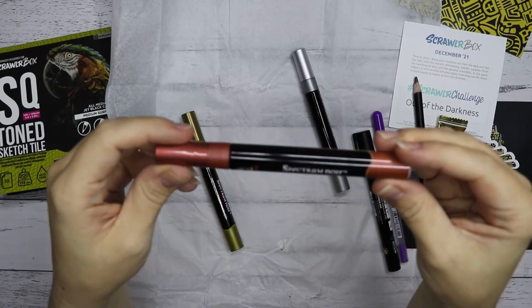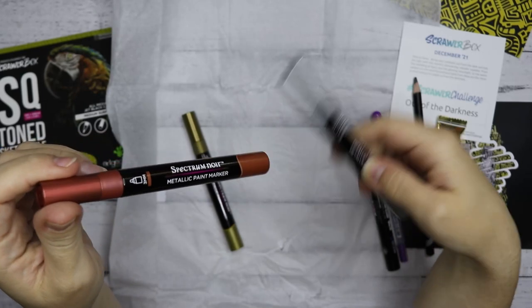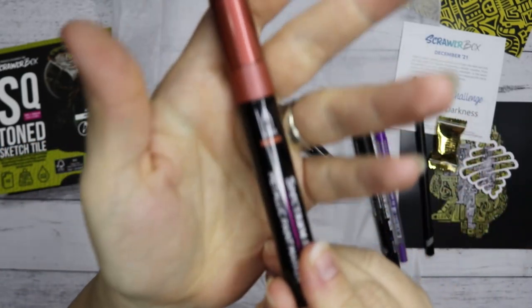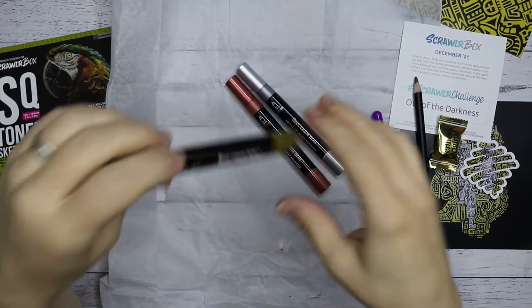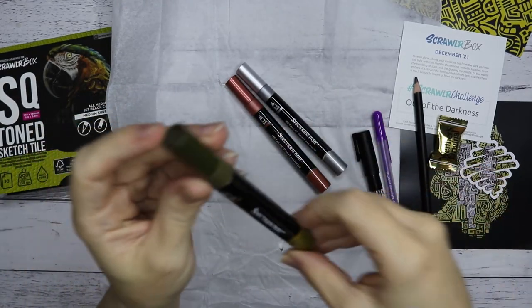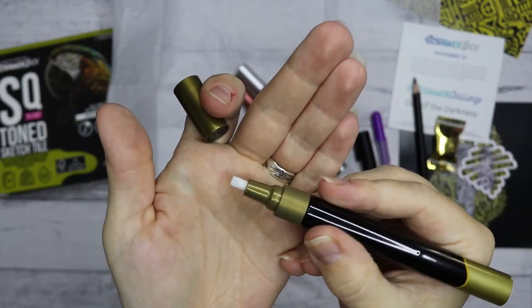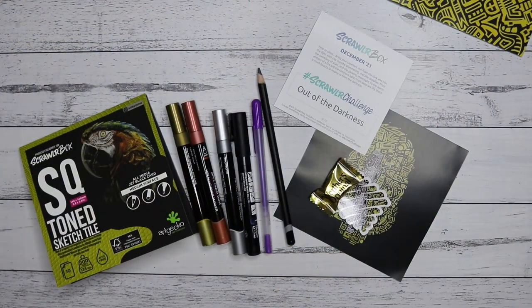The molten copper one, quicksilver. And molten copper is 3mm. And the liquid gold is 4mm and in like a chisel nib. So here are all our wonderful art supplies. Let's make something with that, shall we?